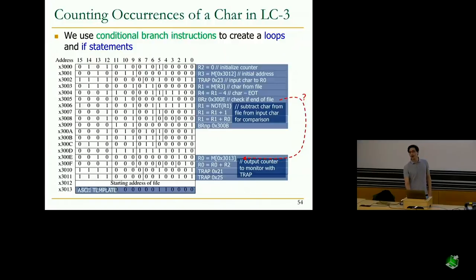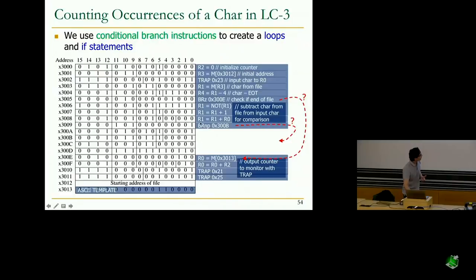We're trying to count the occurrences of one particular char that is in R0 in an entire file. Let's say that this char is A. We search for A in the entire file. So every time we find A in the entire file, we count 1, right? So if the input A is equal to the char that we took from the file that is contained in R1, we have to count it.